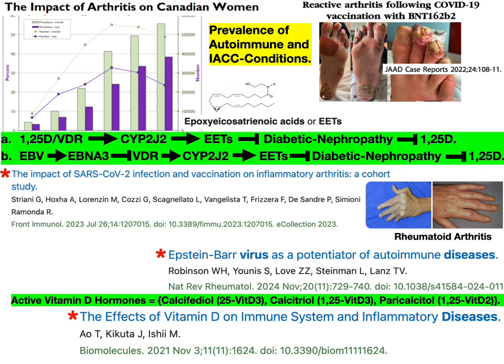EETs suppress diabetic nephropathy. And diabetic nephropathy suppresses calcitriol biosynthesis. And that's because the proximal tubules of the kidney are the primary site for the synthesis of circulating calcitriol in the body. So in order to understand the impact of inhibiting a pathological process, EETs, by suppressing diabetic nephropathy, help preserve functions of the kidney to synthesize calcitriol.